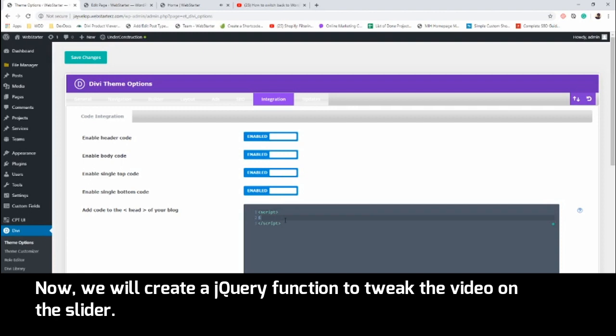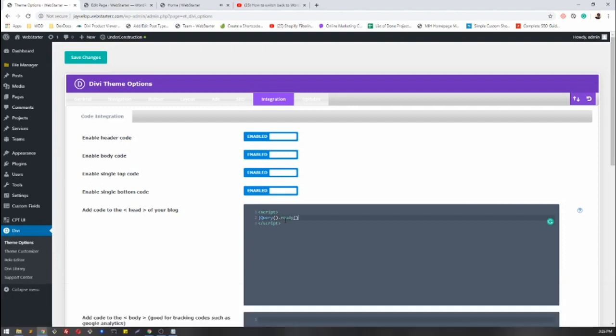So we will create a function, and then we will change the source value of our iframe.